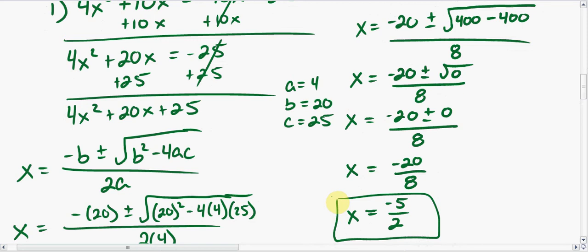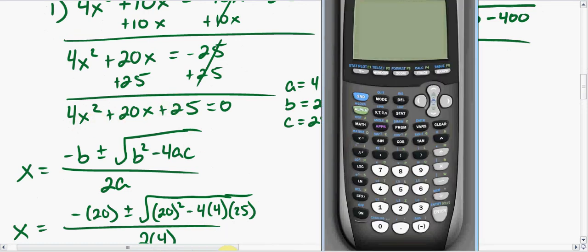So I'm going to go ahead and plug this part of the equation in. I forgot to set this equal to 0. Right, so I'm going to plug 4x squared plus 20x plus 25 into my calculator. This right here, and I've already done that. So I'll turn the calculator on, and I've got 4x squared plus 20x plus 25 in my calculator.